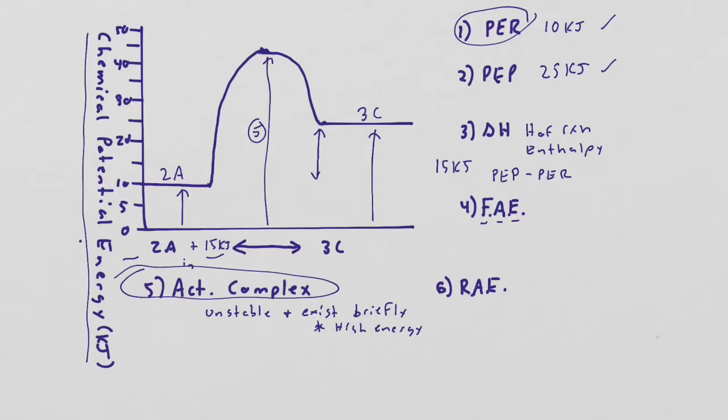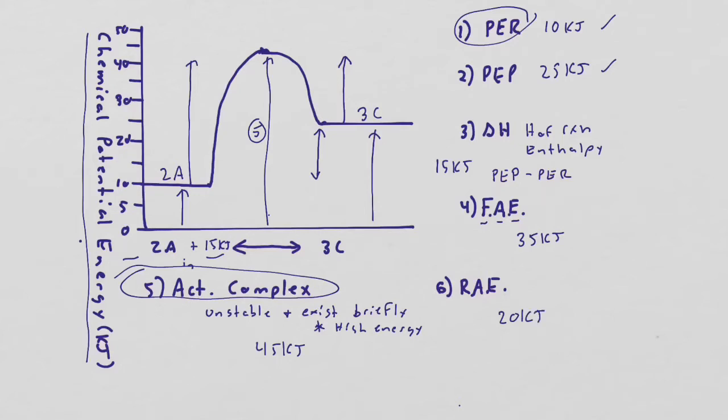I'm going to put the arrow in here, but really what you want to think about is this. The activated complex is up here at about, I'm going to say, 45 kilojoules. It's not really that accurate, but it's the best I can do on this program. You could argue it's 40 if you want, and that's reasonable. So the forward activation energy is the difference between the potential energy of the reactants, which is 10, and the activated complex, so it would be 35 kilojoules. The reverse activation energy would be from the potential energy of the products up to the activated complex, going from 25 up to 45, so that's about 20 kilojoules.